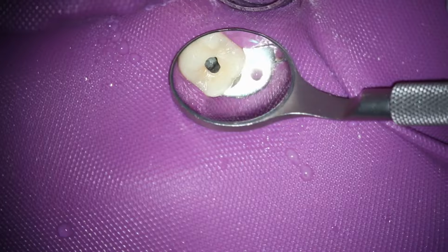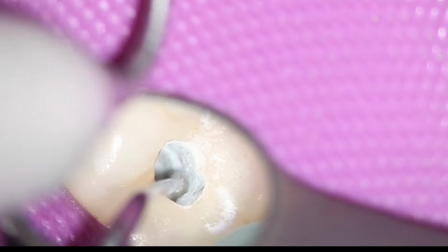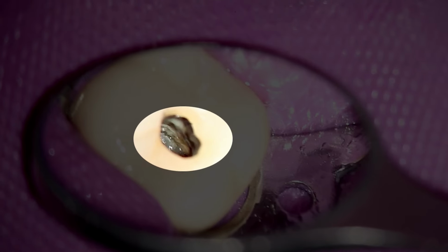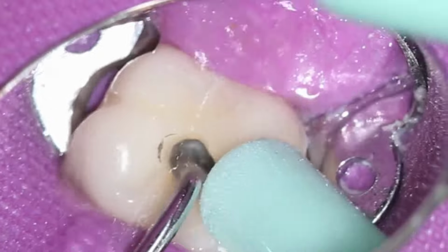So the mirror is going up close to the tooth when you really need fine detail, and it's further away towards the bottom of the dam when you're actually drilling and worried about the water spray. So now I have to find the distal buccal and palatal canal, and it looks in the radiograph as though they are connected. And then when I look in there carefully, I can see the calcified pulp along that axis.